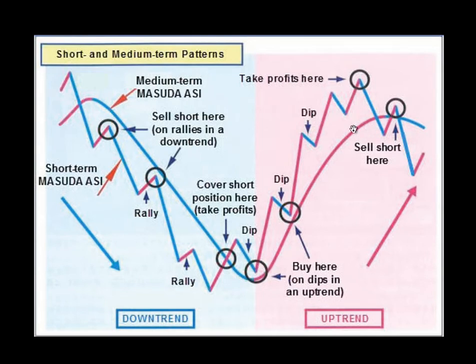And we've been looking at the relationship of this medium-term line, which gives us the instant identification of the trend, and the behavior in particular of the short-term line in relation to the medium-term line. In a downtrend, we've been talking about how the short-term line typically traverses below the medium-term line until such a point that it encounters the medium-term line in what we call a golden cross, which is a positive indication that the stock price energy could be turning up, i.e. that this is a good turning point. And when we are in an uptrend, when the medium-term Masuda Ashi real body line is pink, the short-term line tends to ride above that.